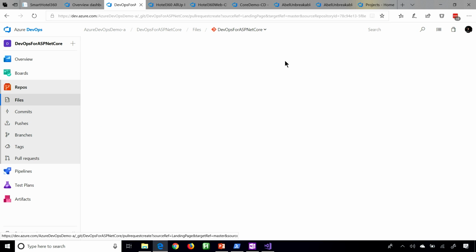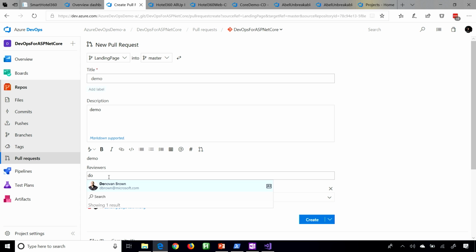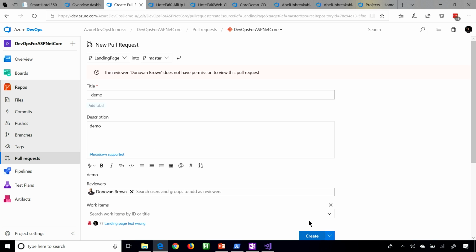So let's go ahead and click on create a pull request, and that's all I need to do. It's going to add my title and the description from my check-in. If I want to change it, I can. Notice that it's still automatically linked to the bug. I can start adding reviewers. So let's go ahead and add Donovan, because I love flooding his email box with stuff. You can even set it up so that depending on which folder the code is coming from, it will automatically assign people to be part of the pull request. Oh, nice. So then we'll go ahead and create the pull request.